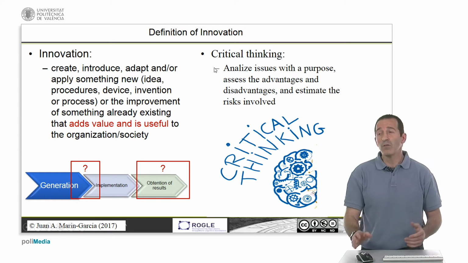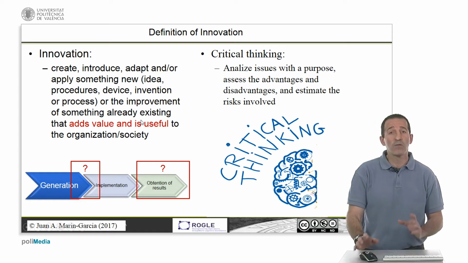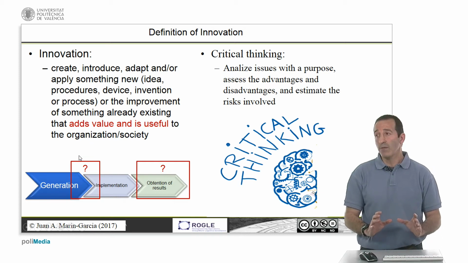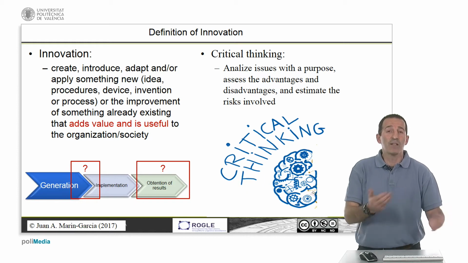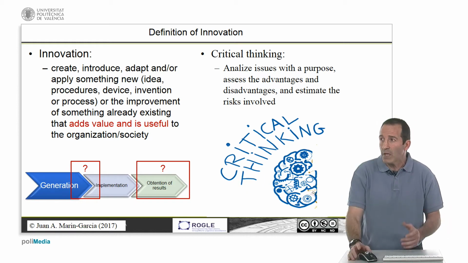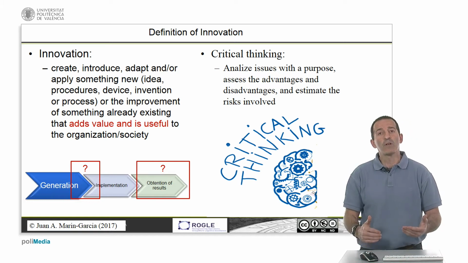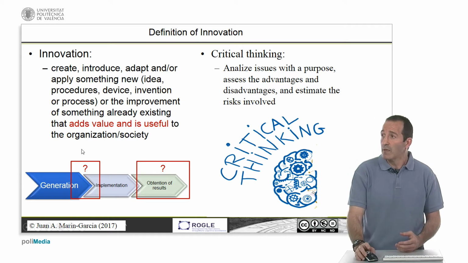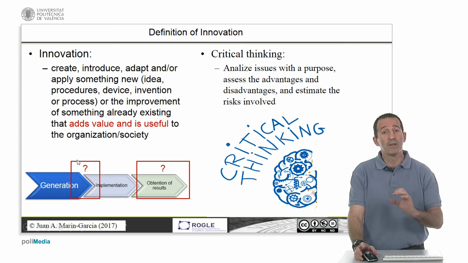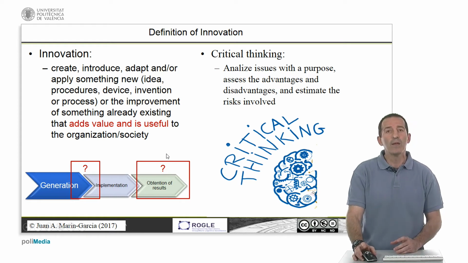This capacity is particularly useful in the innovation process, at least in two stages. One is when we are coming to the end of the idea generation stage, and we're going to move on to the implementation stage. At that moment, we have to assess to what extent we have developed the different alternatives that we've created, which of them can be implemented with the resources we have, or which of them have most potential or are most interesting. This is a stage where critical thinking is key.